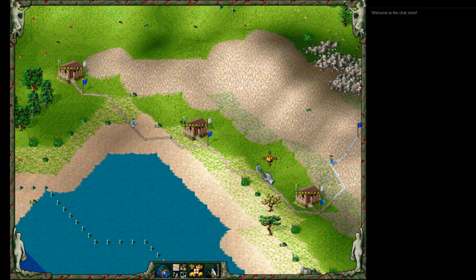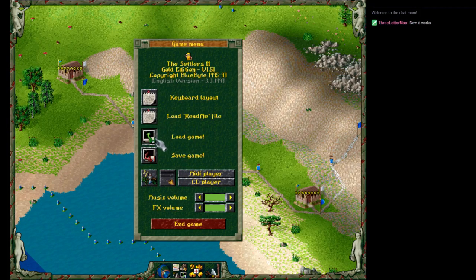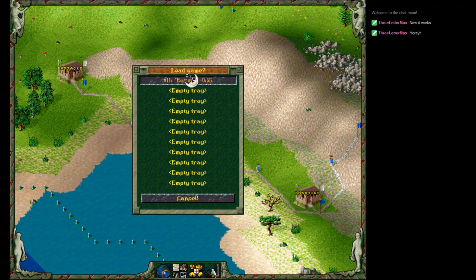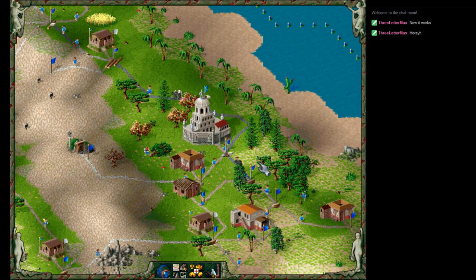There we go! Right. Well, I'll tell you what we'll do then. We'll load the game. And here we are. Hello, everybody. This is The Settlers 2, which we've played before, of course. And in fact, we've played this level before, twice. But I am doing better at it this time.